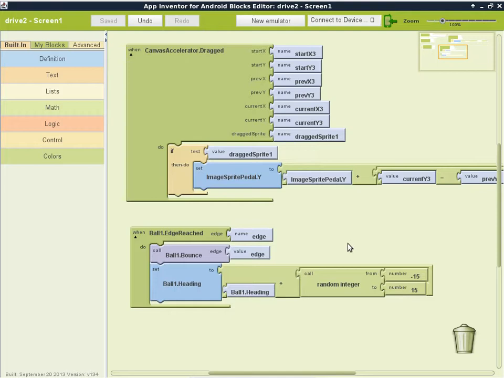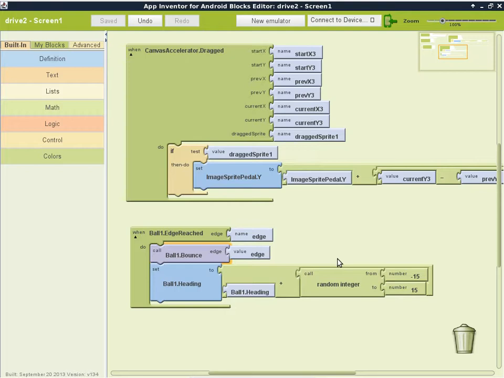It has an argument called edge because it can be used in a bounce action. So what's happening here is the first thing it does is a bounce. A bounce means if it is hitting something at an angle, it will bounce off at a reflection angle. Okay, does everybody understand what I mean by reflection angle?